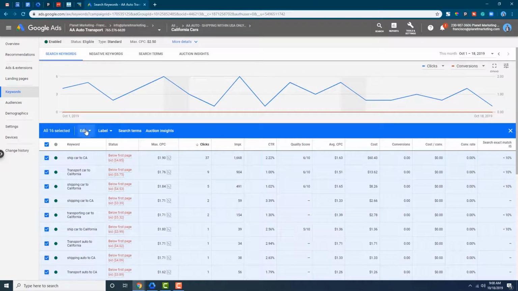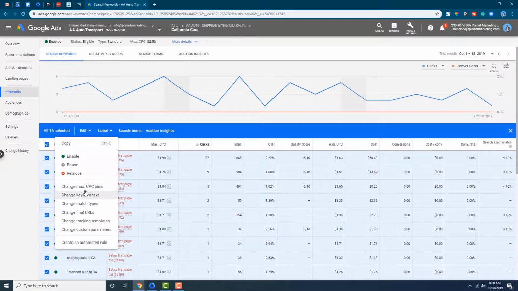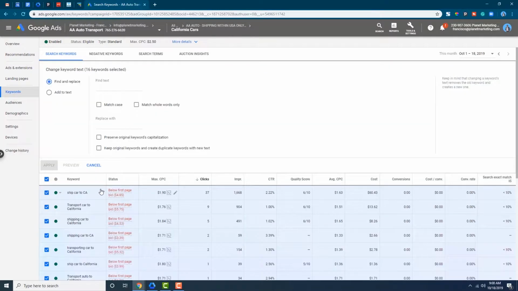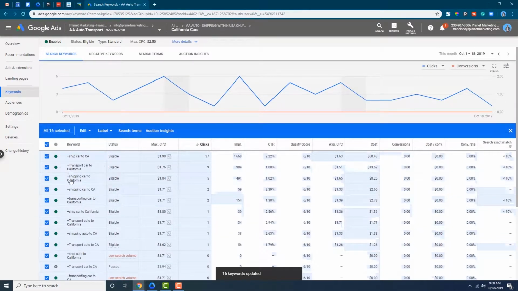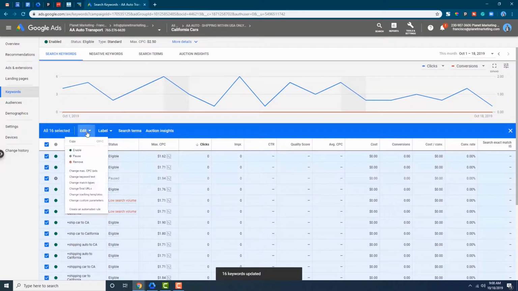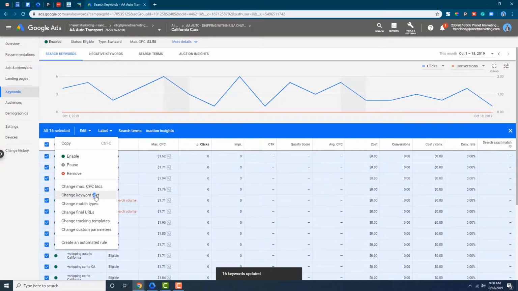Let me show you a quick and dirty way in case any of you have this on any of your keyword lists. So what we're going to do here is add a plus sign, and we're going to add before existing text. I'm going to hit apply, and then you're going to see a plus sign pop up before each one. Now, I'm not done yet. So you come back here and change text again.